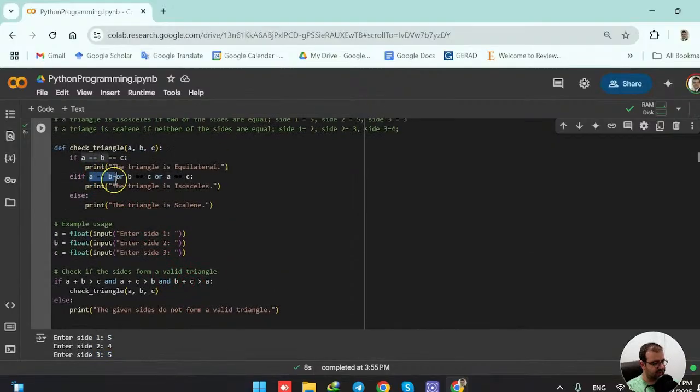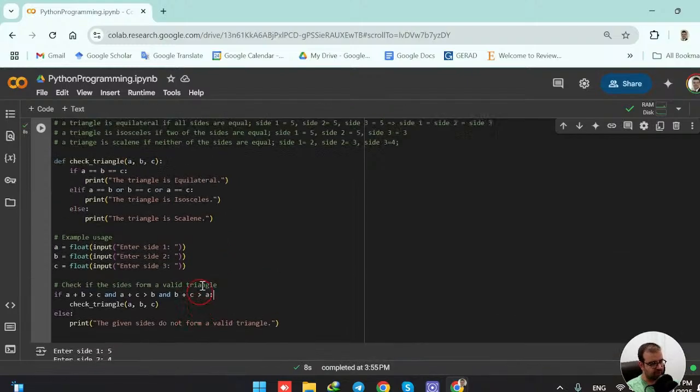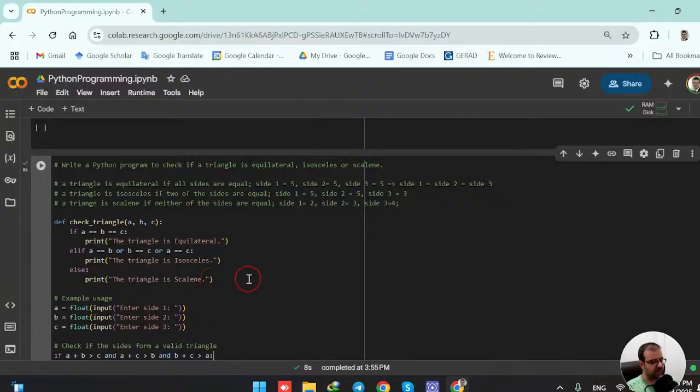So here we check a equals b, 5 equals 4, no. B equals c, 4 equals 5, no. A equals c, so 5 equals 5, yes. Therefore, it enters and prints here: the triangle is isosceles. So in this video, we learned how we can write a program to check if a triangle is of type equilateral, isosceles, or scalene.